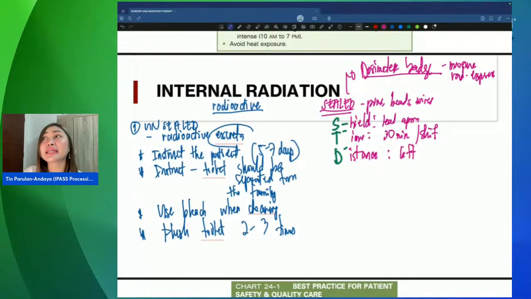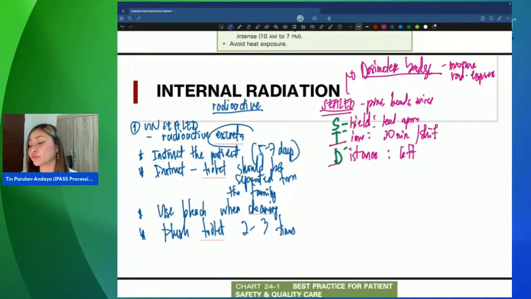So when we talk about the implant, yes, this is our focus, right? If you encounter an implant that is dislodged from the patient, what are the safety considerations? Do not select doubling of the gloves. For example, wear two gloves. That is incorrect. Your intervention should focus on this STD: distance, time, and shield. Even if you double the gloves, that is considered unsafe, right?